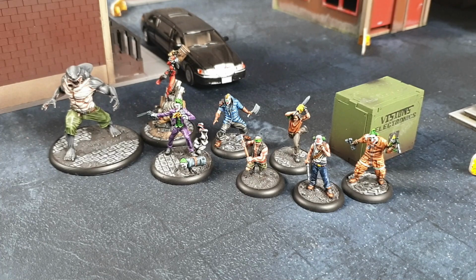Let's see how the game goes. We've got a decent number of bodies on the table. So that's 3, 4, 5, 6, 7, 8 bodies. So I think I've got a really good chance of being able to get around, sort objectives out, whilst Harley and King Shark essentially go toe to toe with some of Bane's crew.